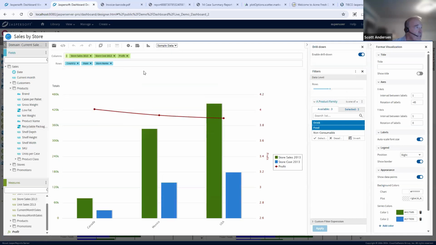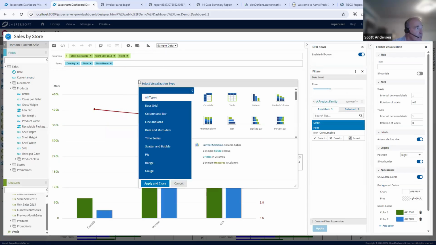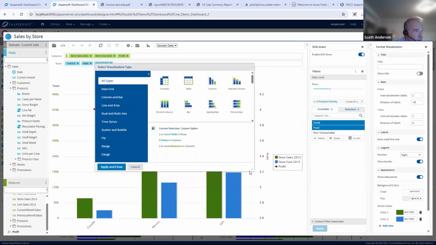And then you just arrange the data into rows and columns with a drag and drop interface, and it creates the visualization. There's a variety of visualizations available: crosstabs, bar charts, line charts, area charts, scatter charts, pie charts, and tree maps.